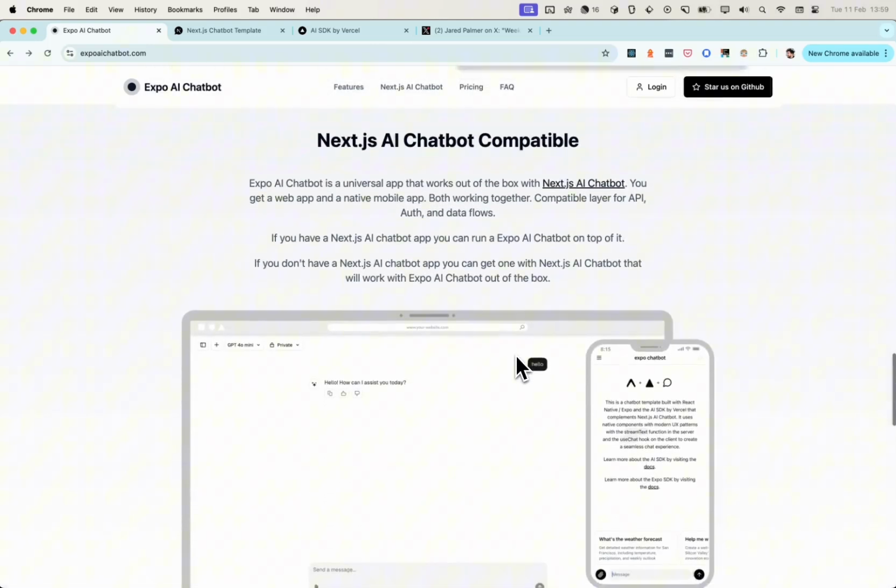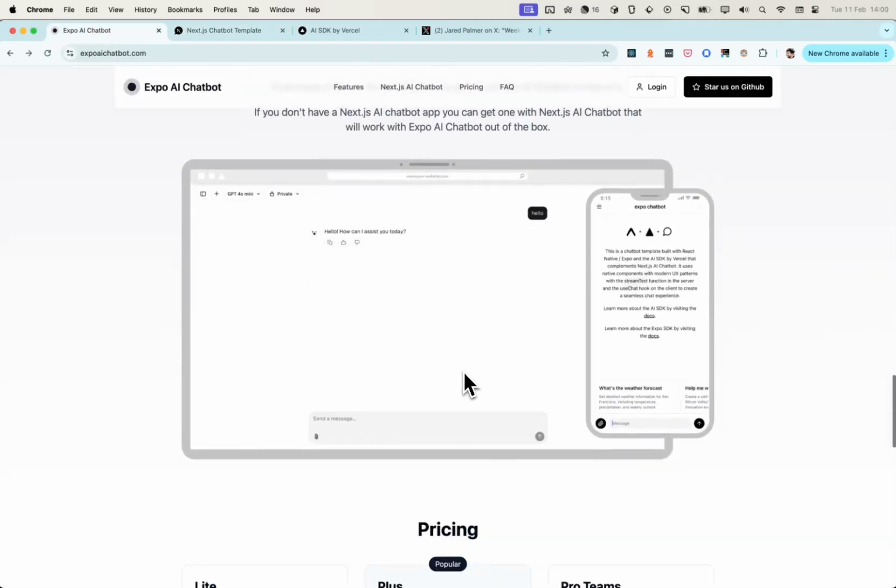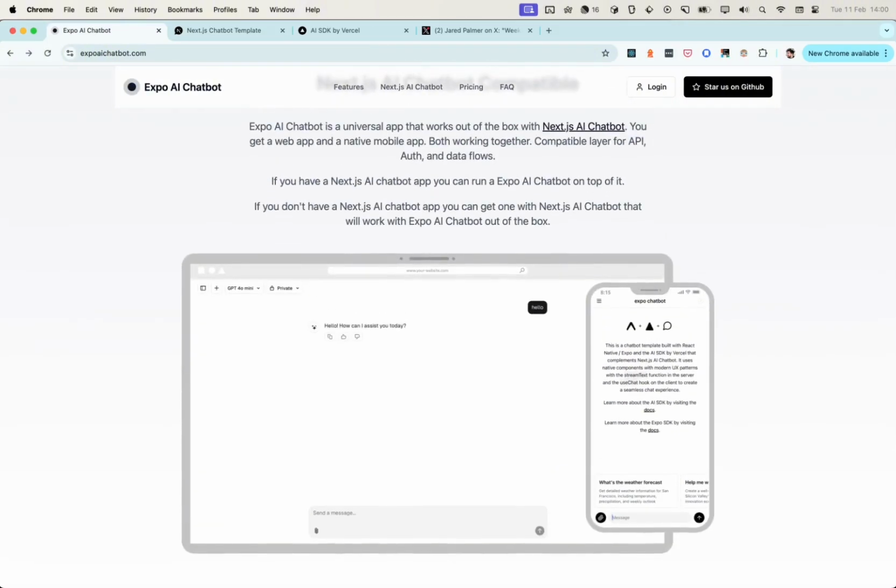And this is big. This is part of why I did this project. We have Next.js AI Chatbot compatibility, which means if you have a Next.js AI Chatbot, like this one over here that I'm running locally, it will work right away with the native app. So this is big. If you have a web chatbot, you can spin up a native version of it pretty quickly.